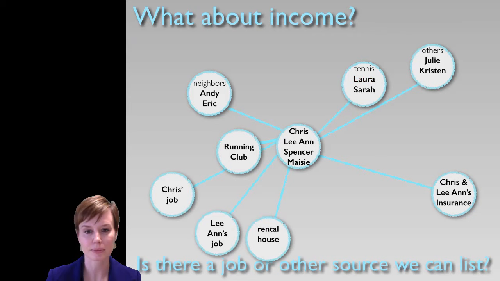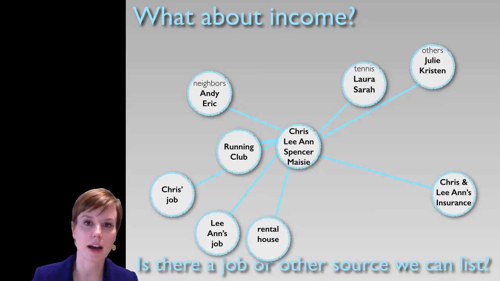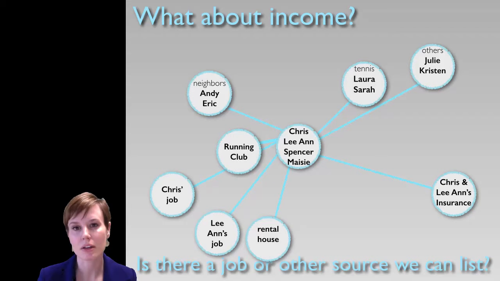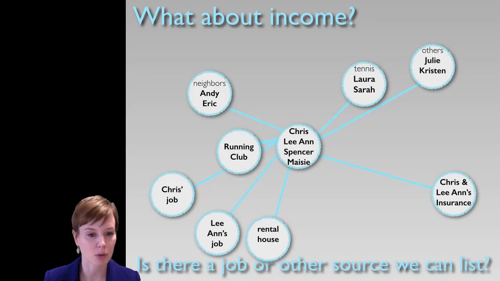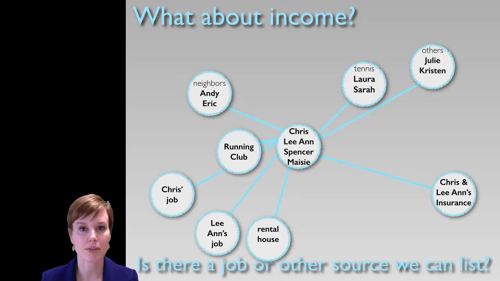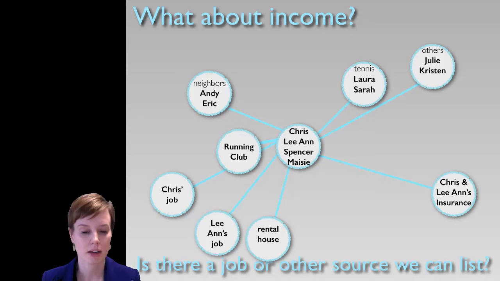What about income? This is a tricky topic to broach, and you want to be sensitive about it — ask about it in a casual, informal way. You might ask: what are your sources of income that help you meet your family's needs? We would list Chris's job, my job, and a house that we kept and now rent as our sources of income. Some families may share this as a source of stress, but we don't want to prod too much — just ask casually and see what families offer.